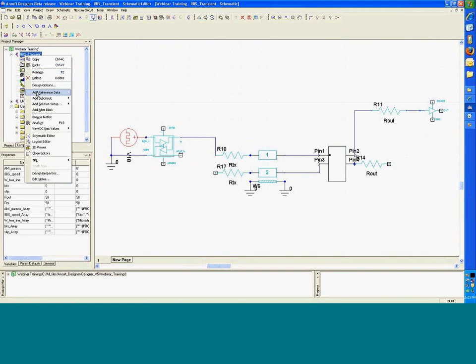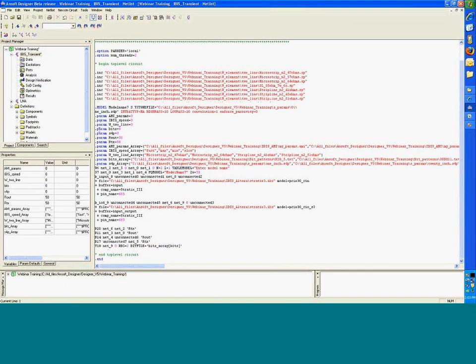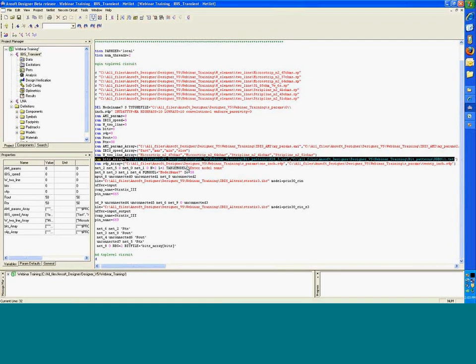Let me go to the netlist to show you what that did. Browse netlist. If I come up into here, notice I said this was a parameter statement. Bits was currently defined at 0. And bits array is all of these text file pointers, remember, that I created. So if I go to bits 0, that points to this first one.